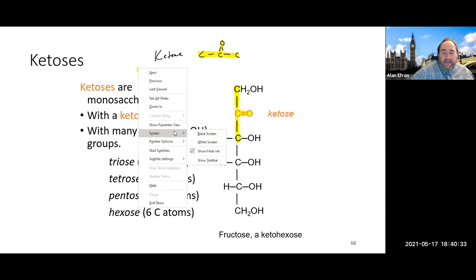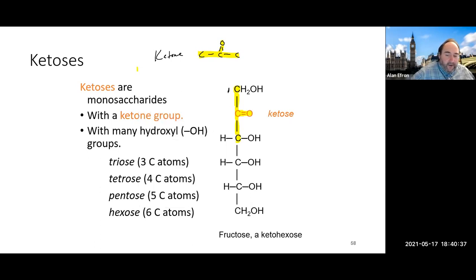We would number the same way. In this case, carbon number 1 would actually be this carbon. The carbon oxygen double bond would be carbon number 2, just like in organic chemistry, giving it the smaller number. This would be 3, 4, 5, and 6. That means that this is a hexose. It's a ketose hexose, or a ketohexose: ketose, and 6 carbons involved.